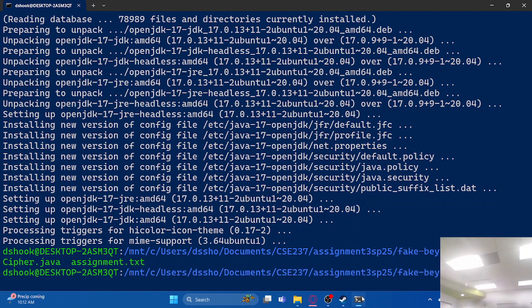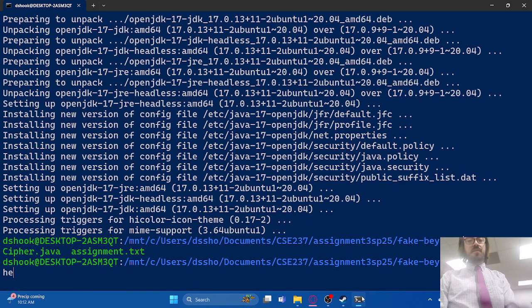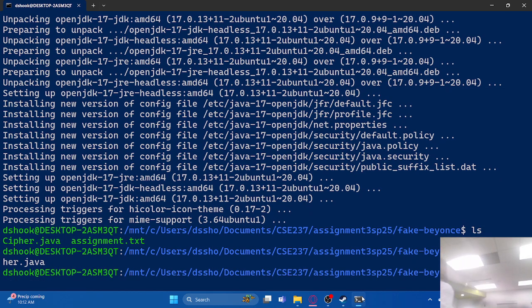Now that that little side detour is out of the way, we can get back to the task at hand, which is compiling and running Java. These next commands are commands that you're going to need for the upcoming homework assignment. Actually, to compile Java, it's a slightly different command. javac, so C for compiler, is what's going to take the Java code and turn it into ones and zeros. All we have to do is feed in the Java file that we're interested in. So if I say javac Cipher.java, that's going to tell it to take the existing Java code and turn it into ones and zeros.